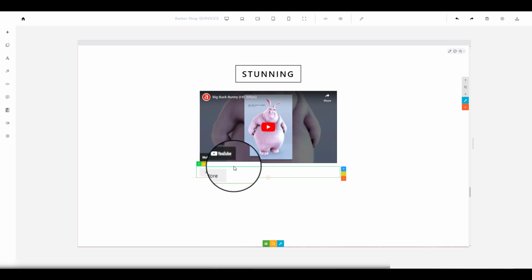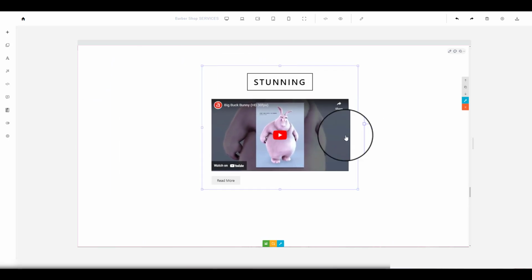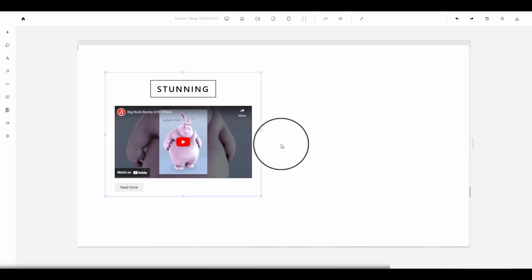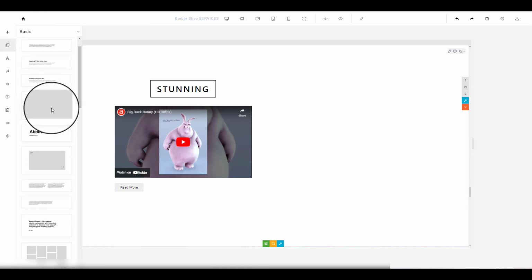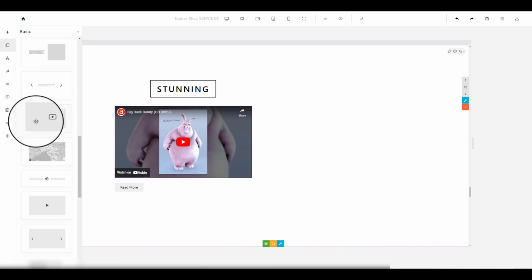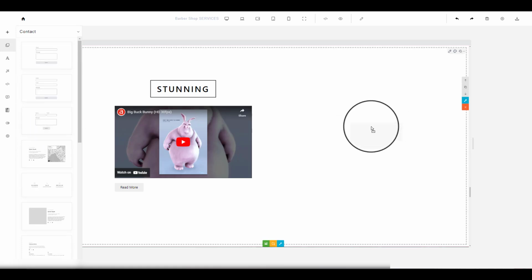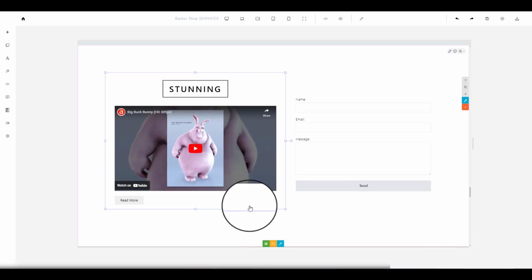So I come here now, and you're probably thinking, yeah, but it looks the same. However, now everything is in one container, so I don't need to take pieces bit by bit and move things around. I now have one block, and there's nothing stopping me from going back to our pro blocks and adding an additional video or a map, contact us, or maybe even better, an opt-in, if I was making a landing page or booking page.